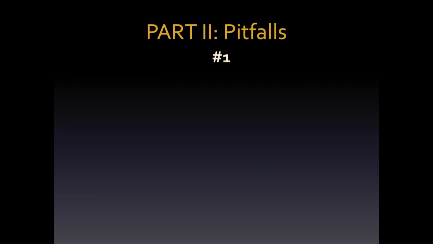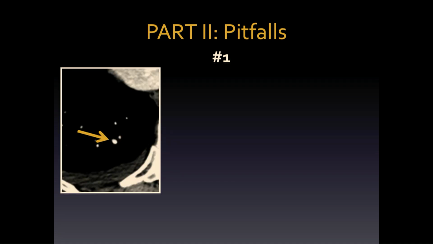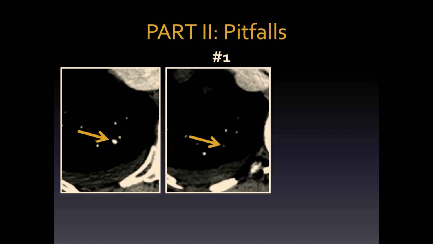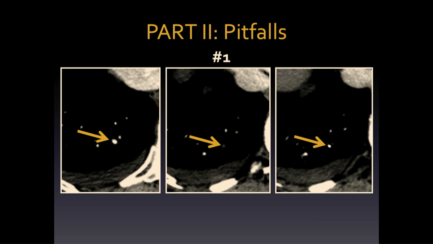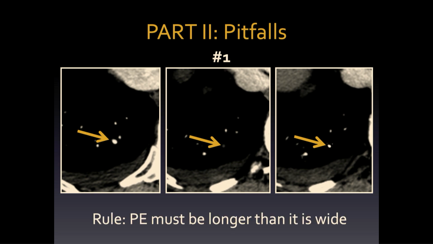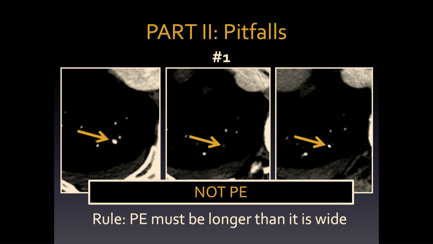So those are the lists that we're going to use, those rules. Let's go through some pitfalls and see how those rules apply to show how we maintain specificity. So here's our first sort of pitfall case. We see a pretty nice looking medium to small vessel. Contrast goes away. One slice later, it's back. So this happens, right? What rule does this violate though? If it just shows up on one thin slice, it's not longer than wide, right? There's just something that happened on that image, processing or motion or something. Violates that rule. One slice of low contrast, not a PE.